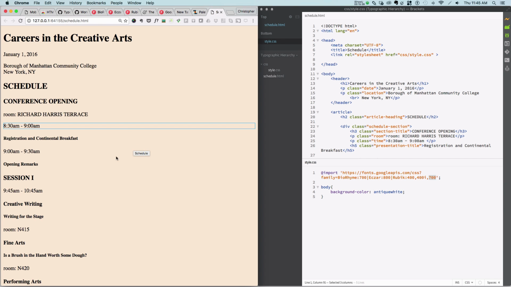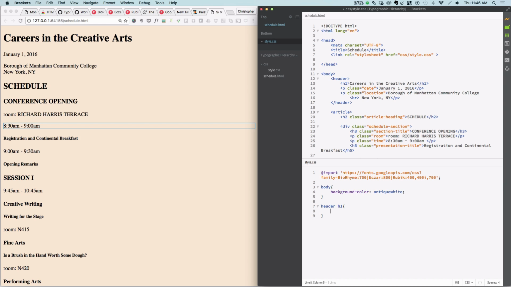Okay, so let's go in now and start applying some of these. I'm going to go a little bit against some of the other advice I've been giving, but just to show you how to do it if you don't have classes, ways that you can style things. But generally after this we'll use classes, and I probably would normally go back and change this to a class as well. So one way is if I'm styling that H1 tag, I might actually style it with header H1 as my selector, just to make sure I'm styling just the H1s in the header.